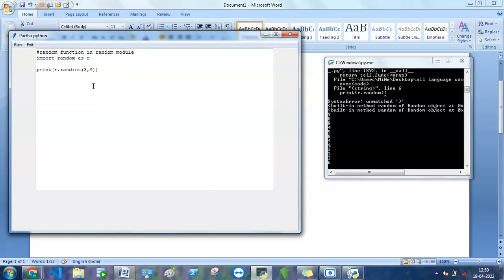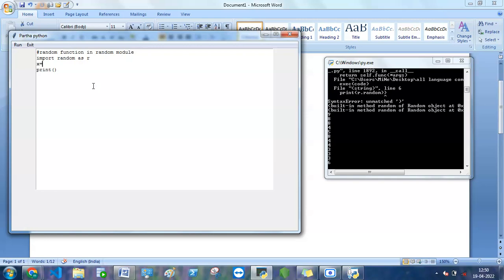Then we are going for choices. Let me clear this. Choices is the same as choice, but it will not take just one. It will make a list of many values.